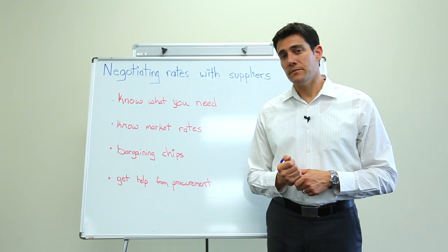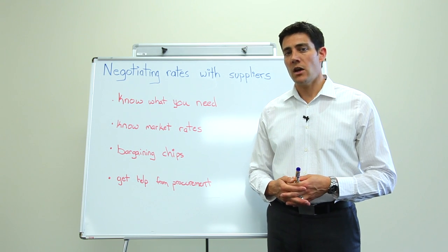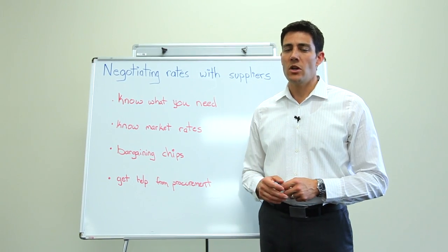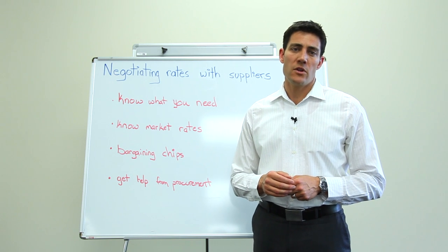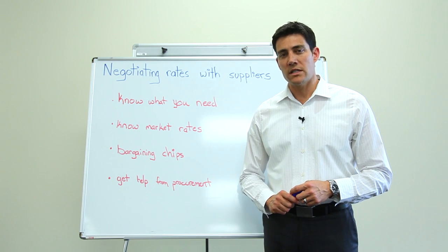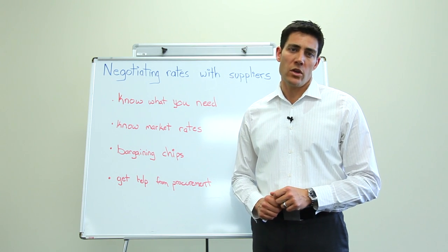Get help from procurement. Now, this is a key part. You want to be careful about this. Procurement are used to dealing with suppliers every day. That's what they do for a job. But when you bring them in to help you with negotiation, they may come with a certain requirement from their bosses on what rates are acceptable or not. Be careful when you go into procurement. Make sure you tell them what your key success criteria are for negotiating a contract with your supplier. Please be aware that it's not a good idea to bring procurement in if you're just looking to screw down your consulting organization or your contracting body on rates. If you're going to pay peanuts, you're going to get monkeys. Make sure when you bring procurement in, they've got a clear brief on what you're looking for.